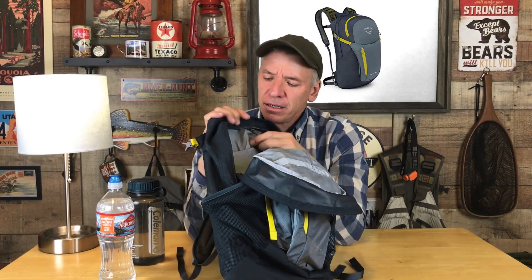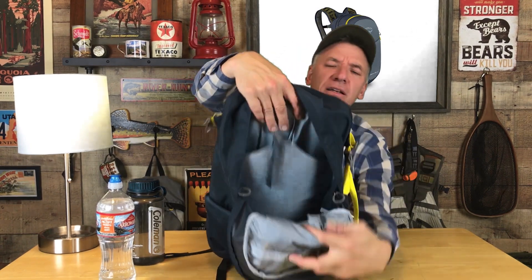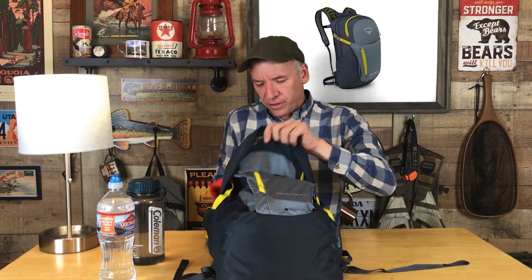This is where your laptop sleeve is — great to have a laptop sleeve in a day pack. It has a solid buckle and will work for a 13-inch laptop. If you don't use it for a laptop, you could put your hydration in here, maps, or emergency gear. I have a rain jacket stuffed in here and a polar fleece pullover, and I still have almost half the space near the top for other things. You can see why it's important to put all your important items in the pockets and keep the big bulky things in the main compartment.